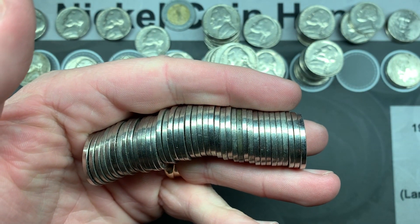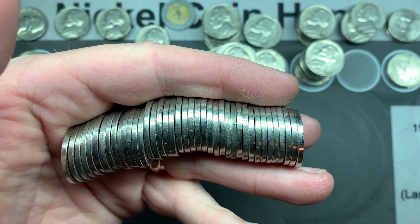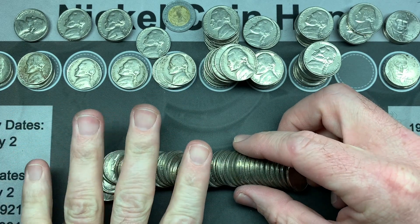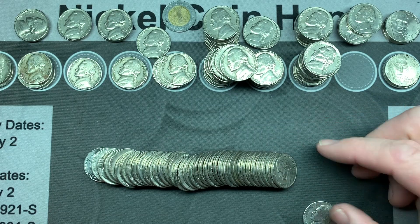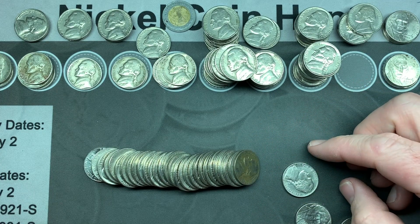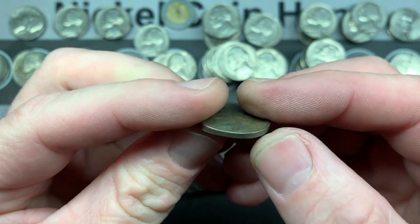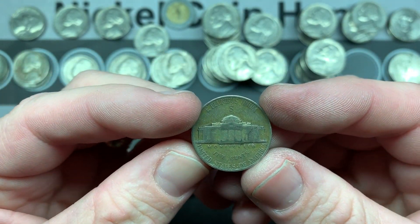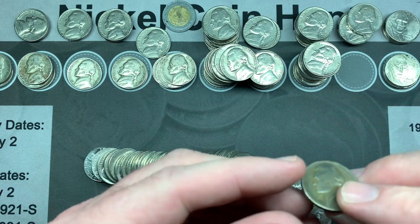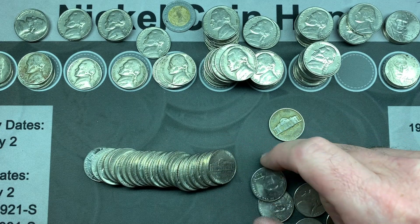Roll 45 and I think we might have a war nickel — this coin looks a little greenish and darker. If it's not a war nickel you'll never see this. It's looking even greener... but it turned out to be nothing — 1988. Then checking another coin and it's a 1943 S — I knew it! That is a second silver! I don't think I've gotten two silvers in a box very often. That makes up for not having any buffaloes. Pretty good condition too.